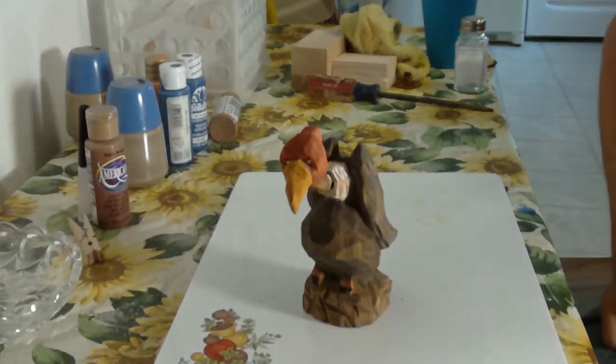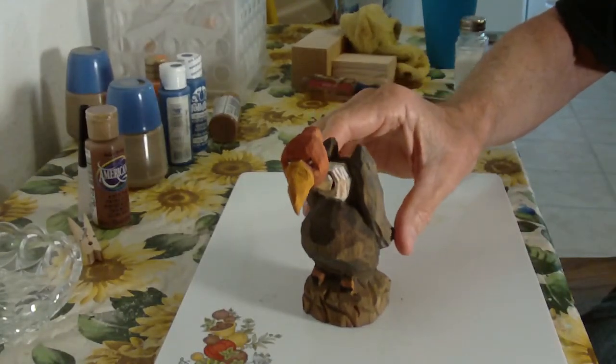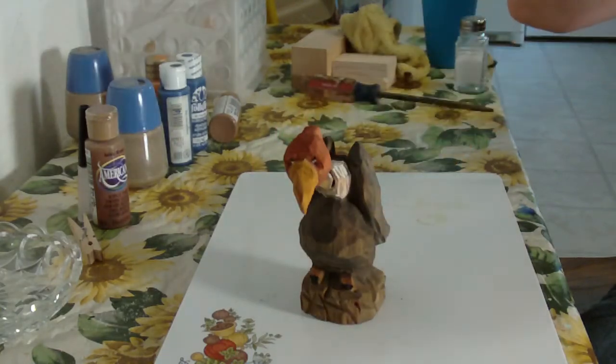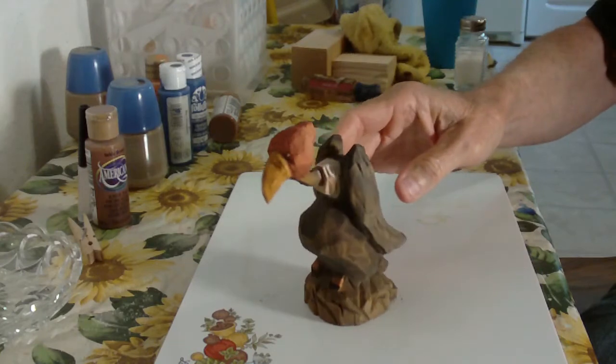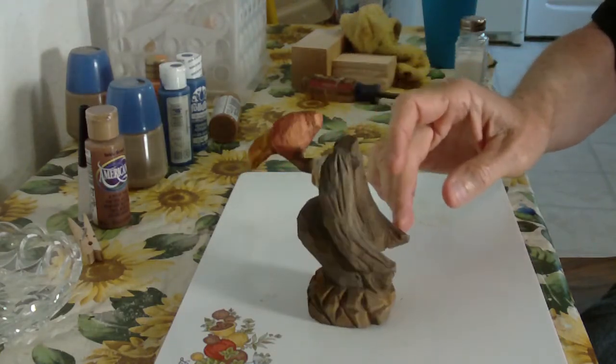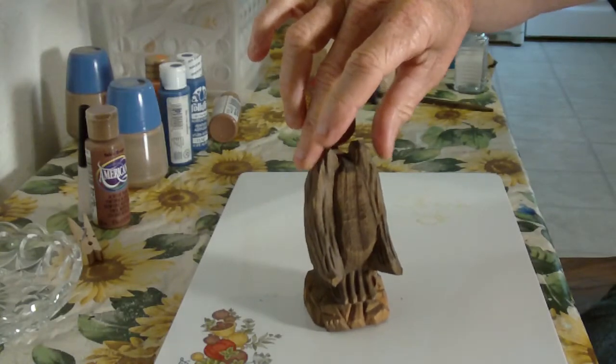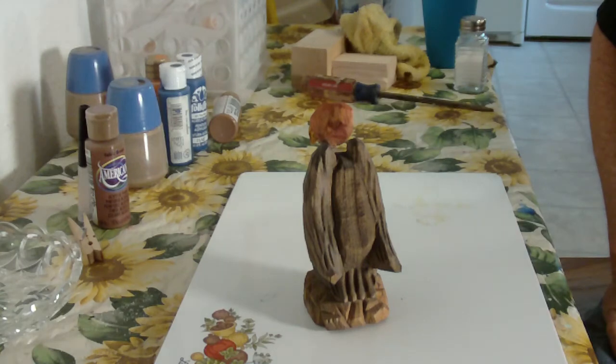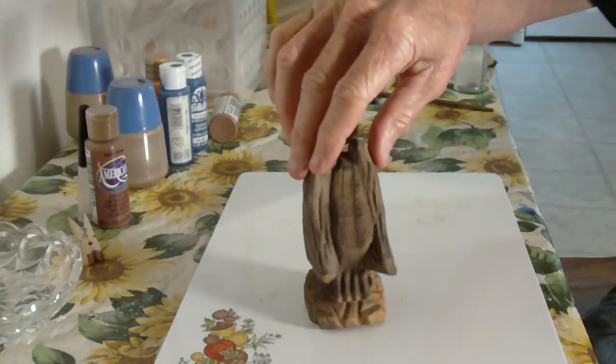Okay, I wanted to show you the finished piece. Now, I have not given it a depth spray yet, but it'll lighten it a little bit. But there is our caricature buzzard. A guy asked me the other day, he said, that's a vulture. I said, you know, you could say it's a vulture, but to me it's a buzzard. That's the way we would call it.